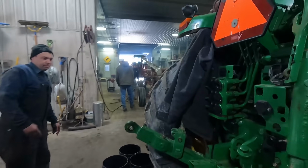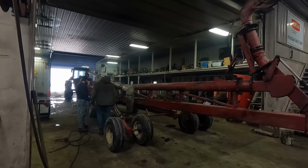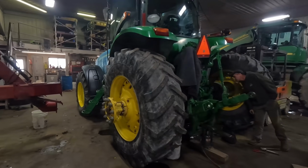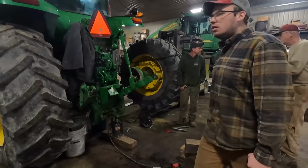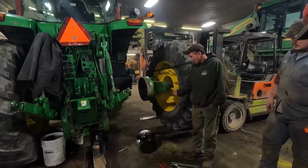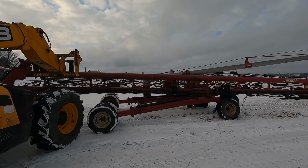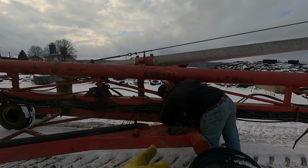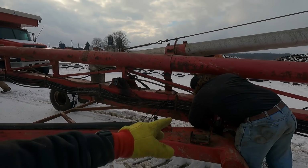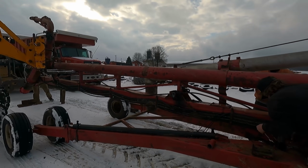So they're going to roll the parts into this. We're going to run up and take this pump apart, and we'll come back down as they're putting it all back together here. I've seen bad ones. All right, we just gotta pull these bolts out on this clamshell so that we can get this wheel assembly out from underneath the pump itself.